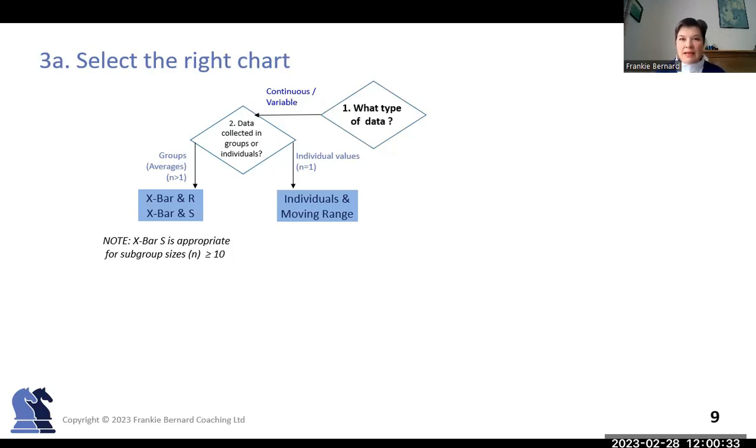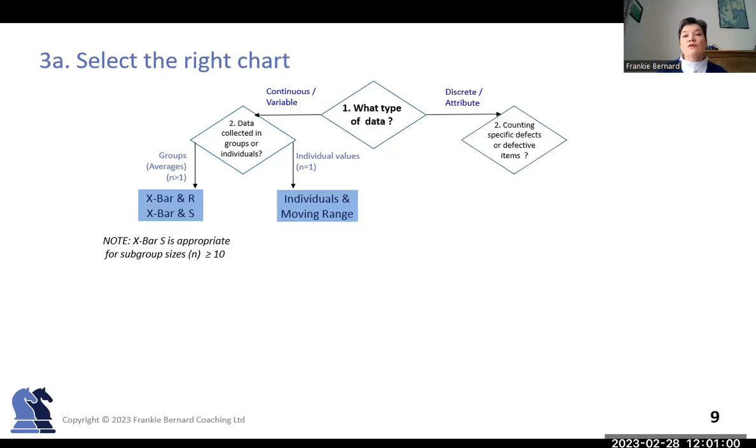The X-bar is obviously the mean. On that basis, because you have at least 10 data points within your sample size, we can have a reasonable, relevant standard deviation being calculated. You could do it on less, but it will be very sensitive to outliers. And when you have a small sample size, you tend to have more opportunity for outliers. So the range is a little bit better from that standpoint.